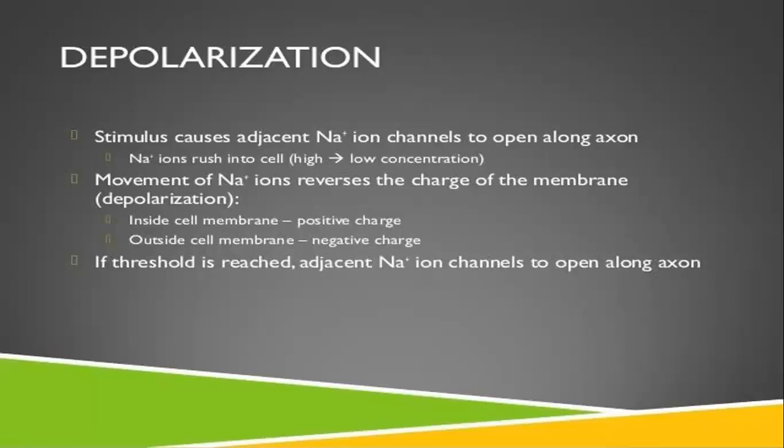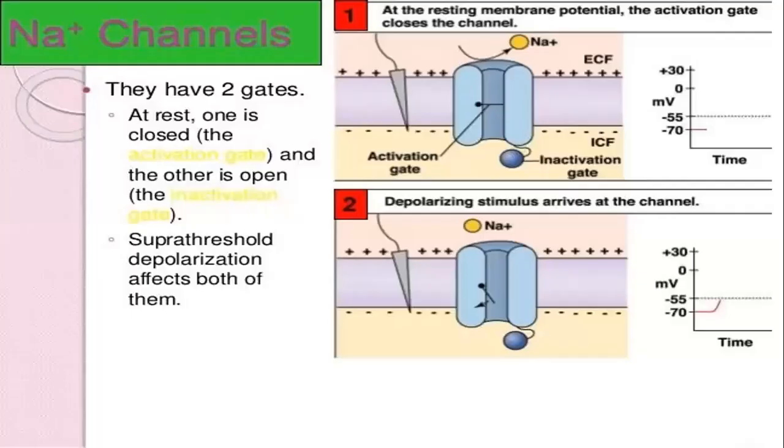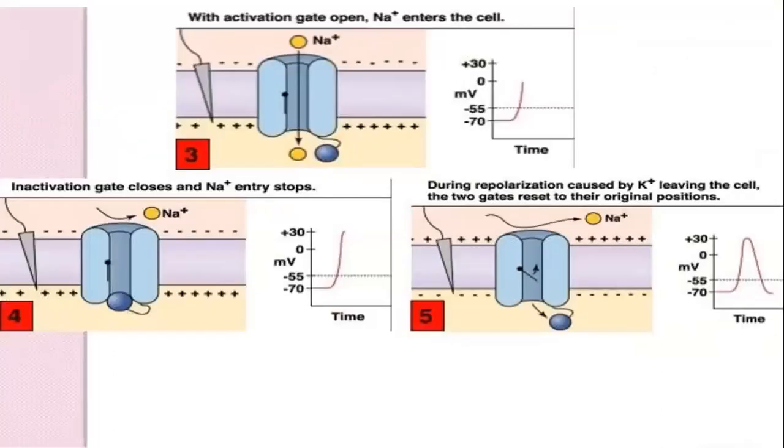The depolarization of the membrane in this instance, in the neuron, is caused by the opening of sodium channels, and sodium channels follow a positive feedback mechanism. The repolarization is brought by the opening of potassium channels. You can see in this picture the opening state of sodium channel, inactivation state, and the closed state of sodium channels.